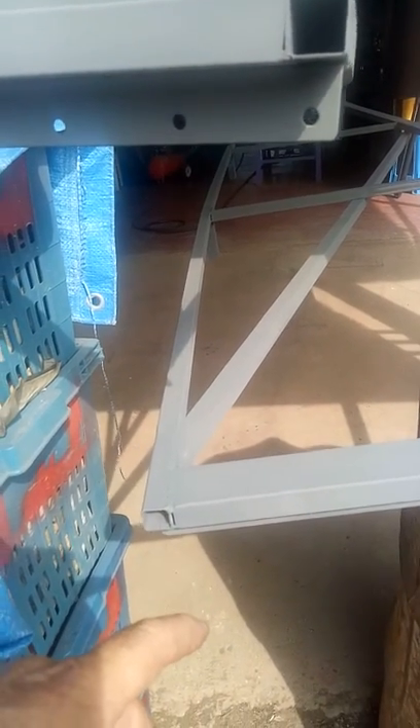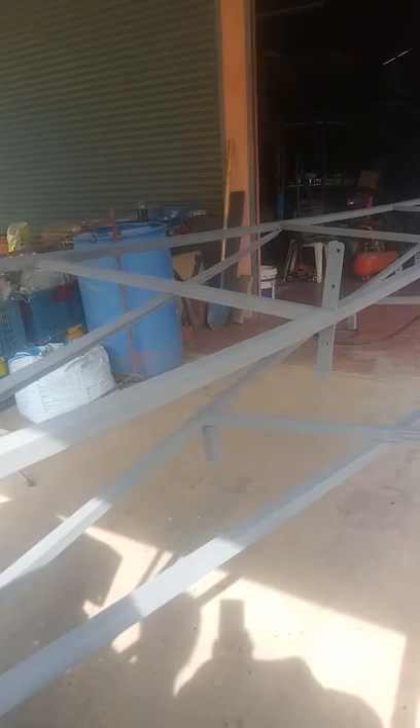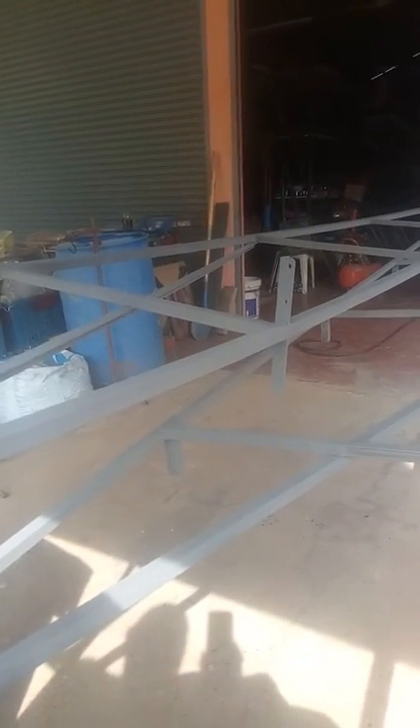That'll be the second, third, or fourth one — and now this one over here. This one as you can see has brackets on both sides. It's actually one piece of angle iron and I've just cut a section out — I thought I'd do it that way. I just realized that the next one down I forgot to spray paint it, so I better get on with that. Alright then folks, well that's it for me.